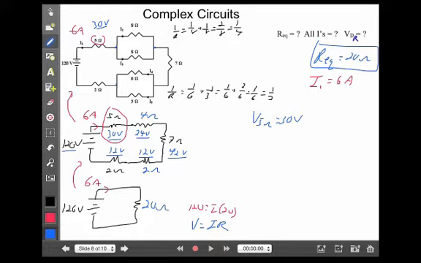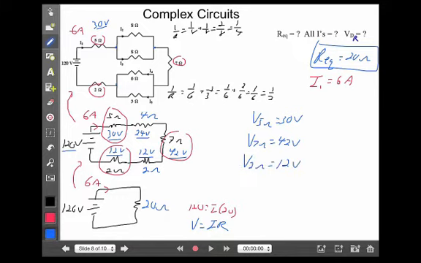Now, the 8 and the 8, that's new. We don't know anything about that yet. Let's skip it for a second. This 7 ohm is this 7 ohm. And we already know that the 7 ohm drops 42 volts. So we've got that one. This 2 ohm is this 2 ohm up here. We know it drops 12 volts.